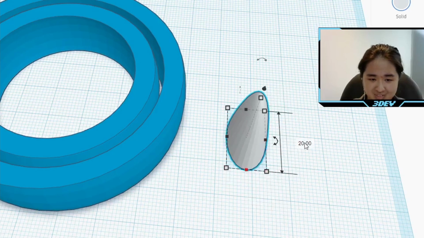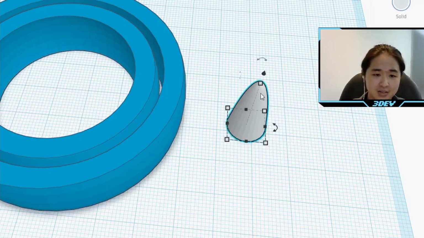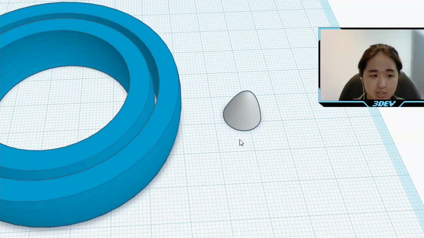And the height will be around, let me see, 10.16. So let me change the height to 10.16. And you will have this support.